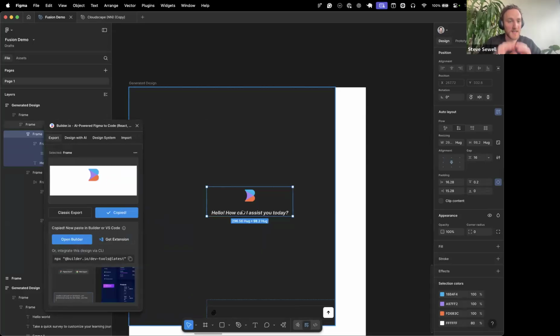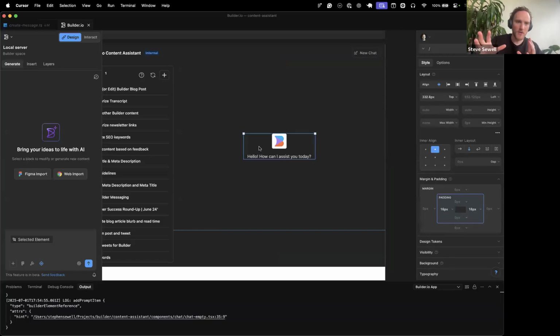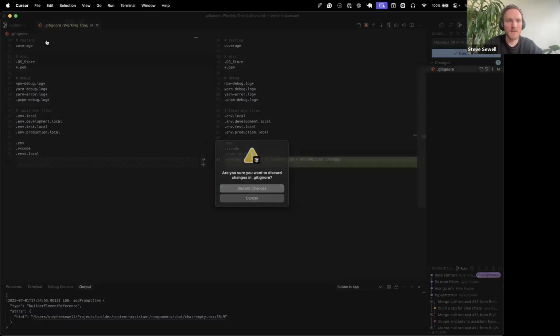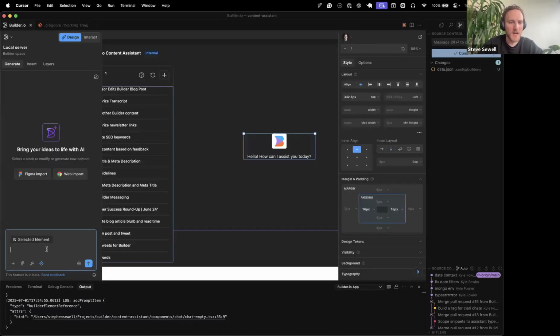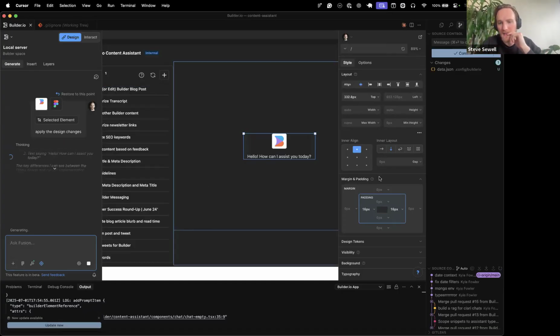So this is an example of, let's say I had a design changed from Figma. And now I'm just going to go into Fusion, right within Cursor, right within my local development environment. If it's not already obvious, when we make changes, it just becomes local changes. So I can pop out my sidebar. It looks like I get an org changed. I don't know why. I'm just going to get rid of that. And here I'm just going to say, apply the design changes, paste, and just let it go. And then when the design changes are applied, I'm going to see those as local files here.